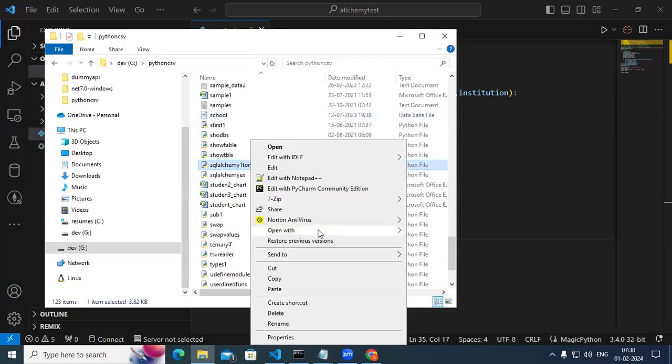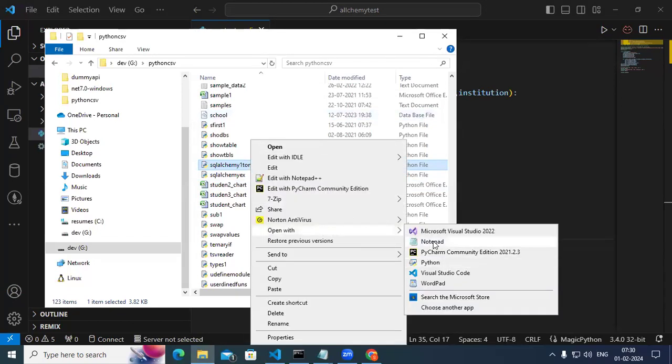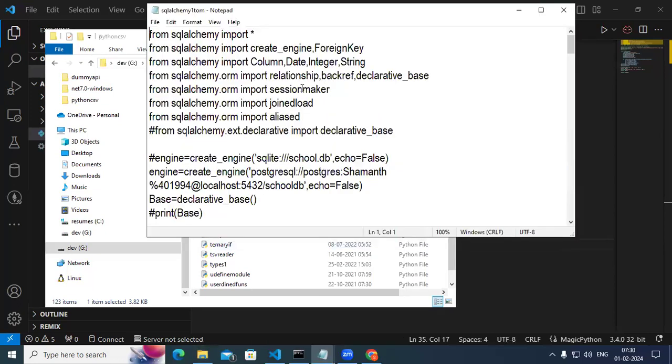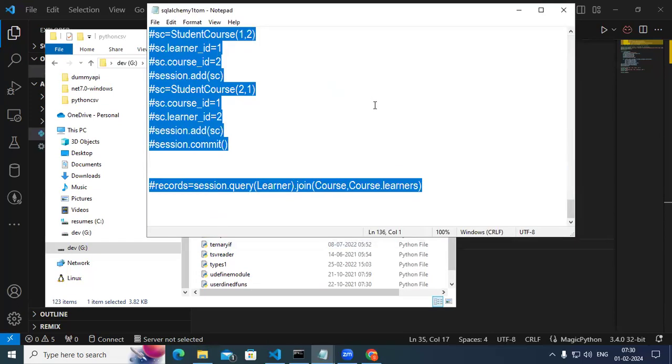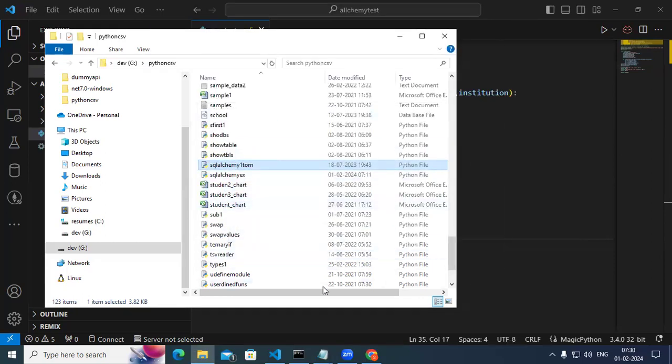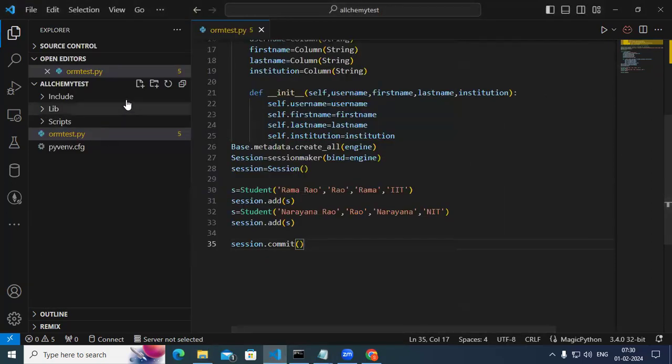Let us open this with Notepad. I copy all this, Control C. Then here I want to create a new file. It is ORM test. We call this ORM 1 to M, like this we put .py.